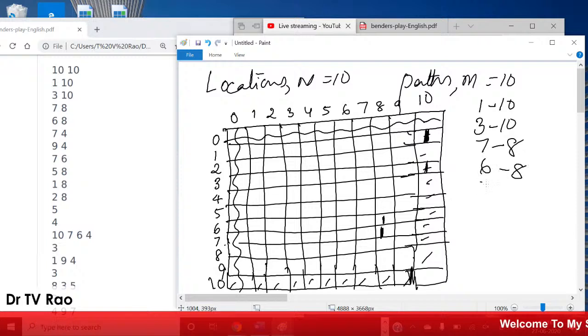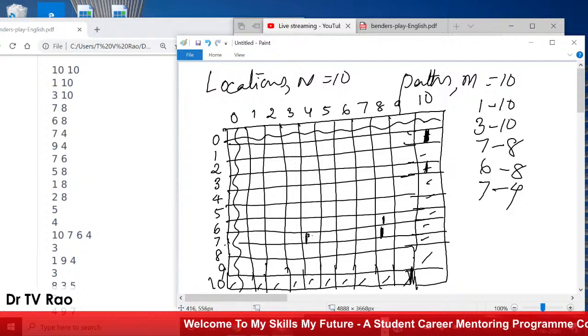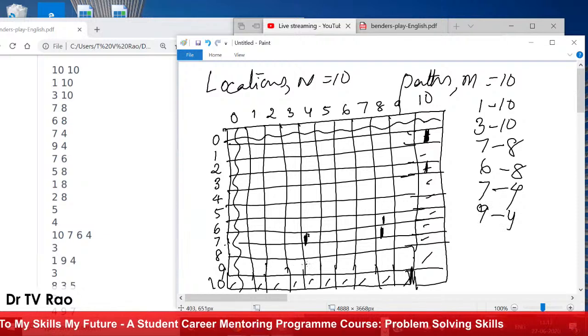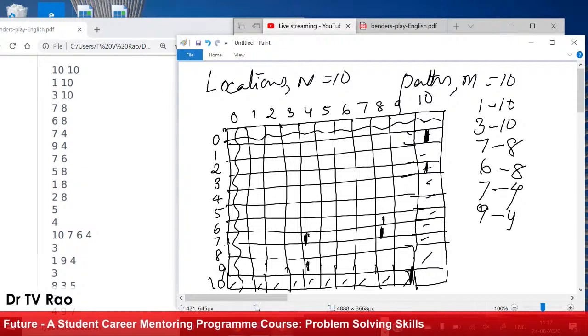There is a path from 7 to 4. Where is 4? This is 4. Path from 9 to 4. Path from 7 to 6.